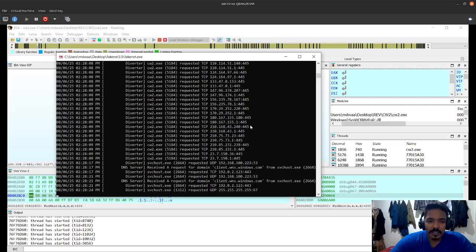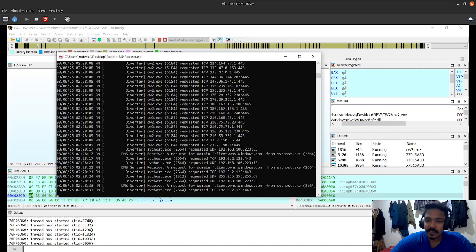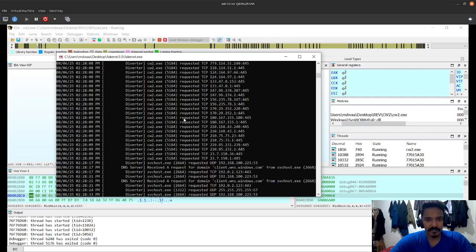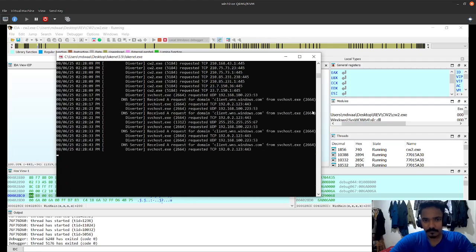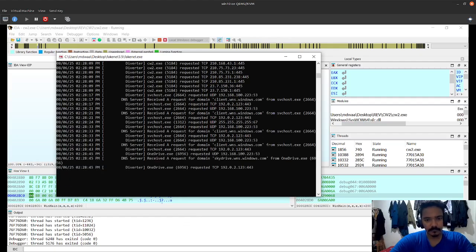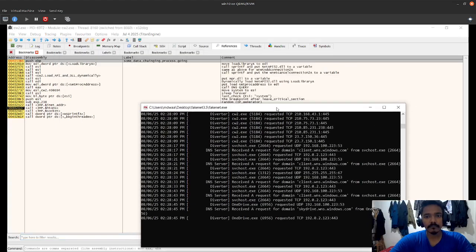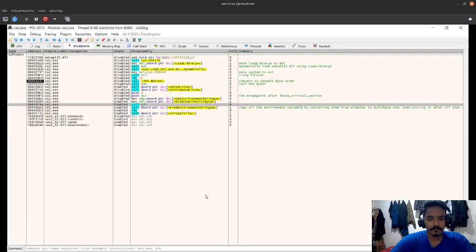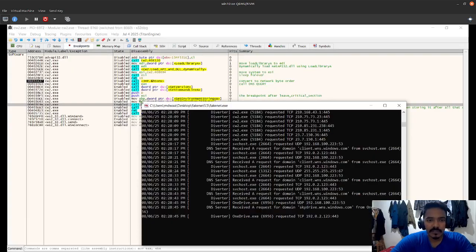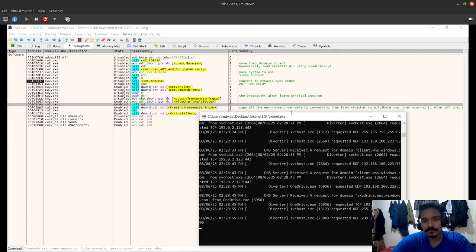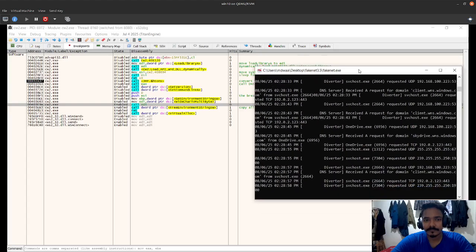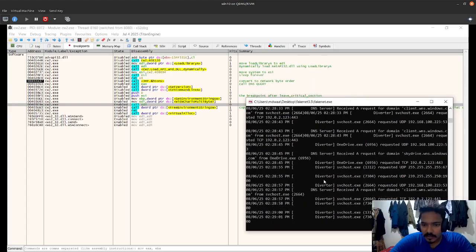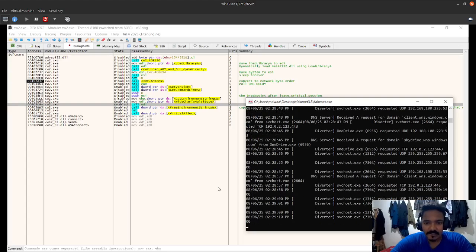Let this do the work, and our internet is enabled. I'm sorry about that, but let's see what it gets. It's trying to find the live IP address, and after that it will request UDP, request TCP. It's just doing its own work.